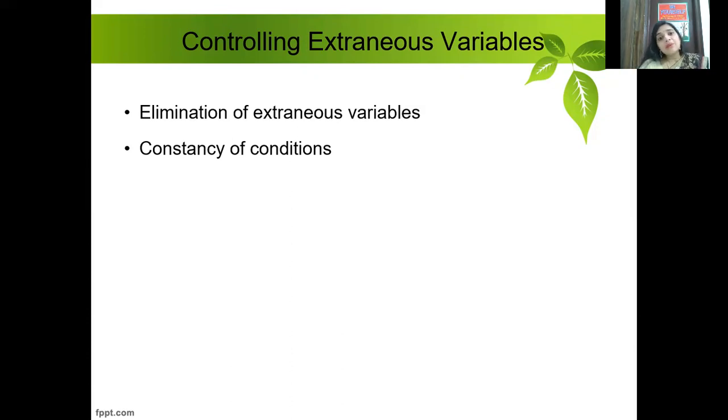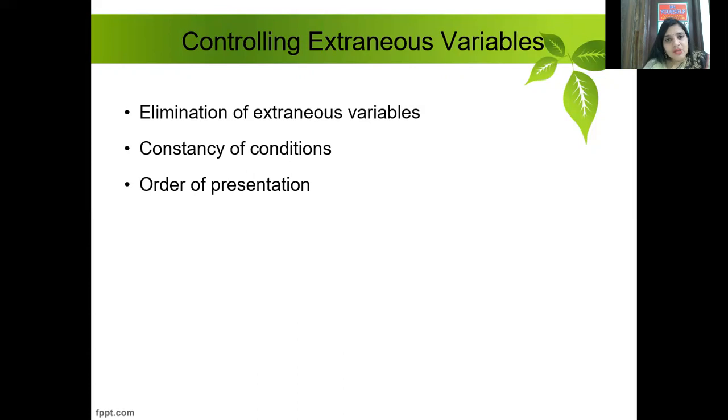For example, you might be trying to compare two cars. They are of different companies. That's okay, of course, that is why you are trying to check them, but their age should also be the same. If you are observing car A which is 5 years old, and car B which is 10 years old, then it doesn't make any sense. So constancy of condition should be there. Both those cars should be either 5 years old or 10 years old.